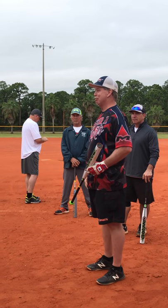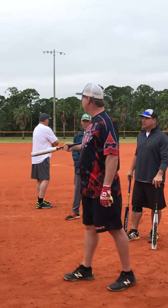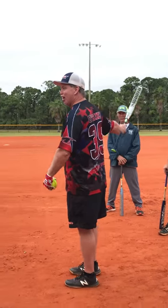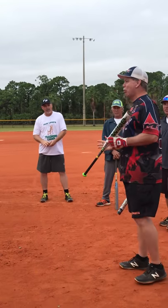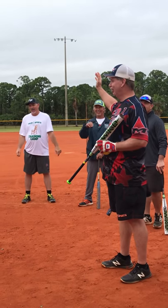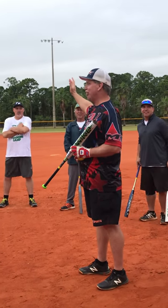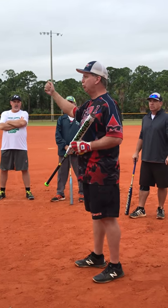Let's look at the softball field. What do we have down the line? 300. What do we have in center? 300. What do we have in right? 300. So if you're trying to go yard and you want to hit the ball out of the ballpark, where should you try to hit it? Center field. Everybody wants to pull.